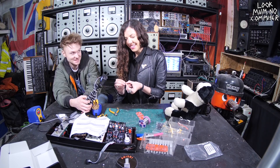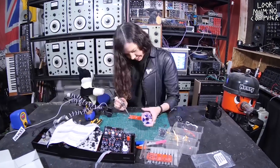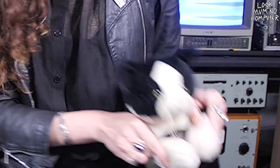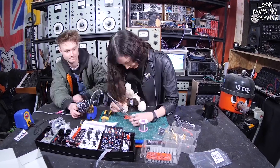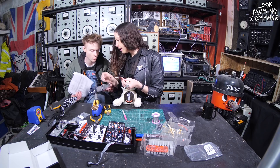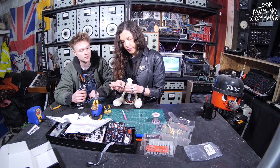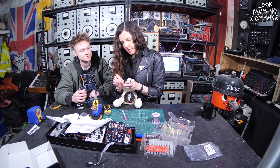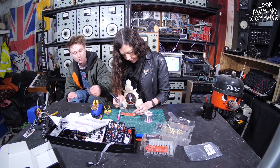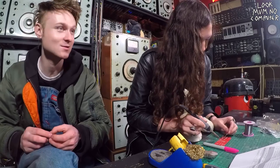This might be a two-parter series. This might take somebody a whole workshop session. The workshop sessions usually go from midday to about six o'clock. But you're supposed to be doing this in two and a half hours. I think I can do it in two and a half. Have you seen this in action then? The Chopping Kinky? No, I have not. So this is the first time we're going to find out what it does. If we could get it to work, fingers crossed.